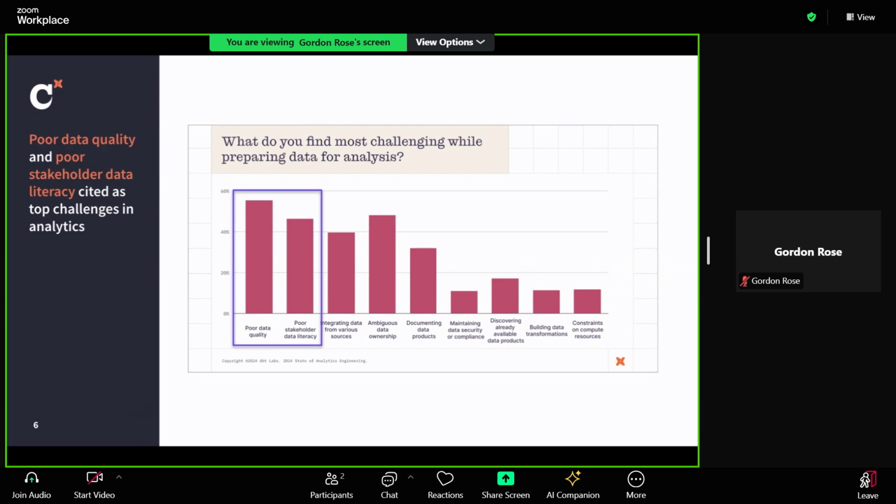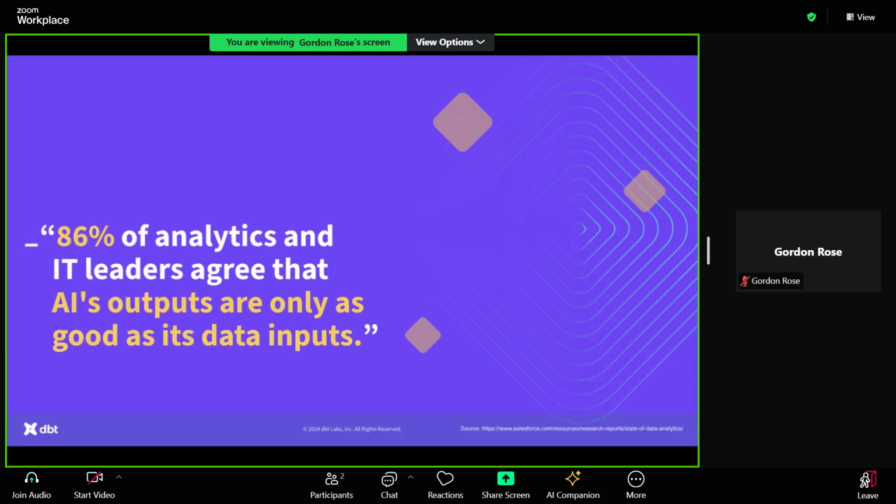And then our friends from Tableau shared with us that 86% of analytics and IT leaders agree that AI is only as good as the data you feed it. And if you're looking at that, you might be thinking the way I did, where are the other 14%? How could it not be clear that AI is only going to be as good as the data that we feed it? And succeeding in the world of AI is obviously imperative.